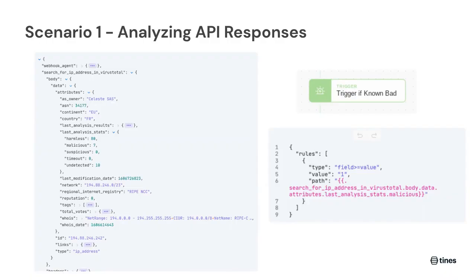also if he's performed an action on an IP address that's known as malicious, we should probably take action. The way we can tell that it's malicious in Tines, we use one of the other agents, a trigger agent, and that's the next agent in the story, to trigger if known bad. And what we're doing is we're going to check if the value at that path, search for IP address in VirusTotal .body data attributes last analysis stats malicious, a bit of a mouthful. We'll check if that path has a value that's greater than 1, and we can see here that it's got 7. So as a result, it's going to trigger that agent and pass through to the next agent in the story.